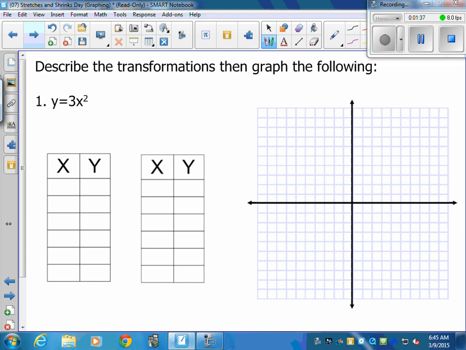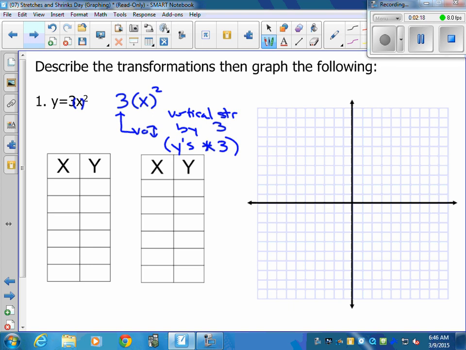Okay, so now when we're looking at our graphing, the first thing that we want to do is identify the parent function. If there's no parentheses, remember to group the parentheses right around the x value. So we can rewrite this as 3 parentheses x squared. So we can see now that the 3 is on the outside. Outsides are vertical. Head shake rule tells us we trust what we see. So this is going to be a vertical stretch by a factor of 3. Everything vertically is affecting our y values, so the y values are going to be multiplied by 3.